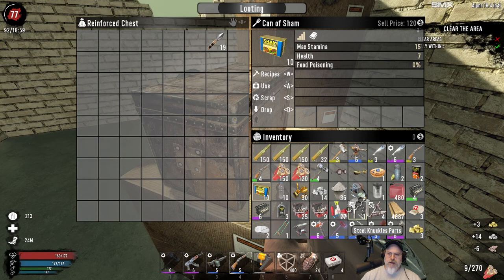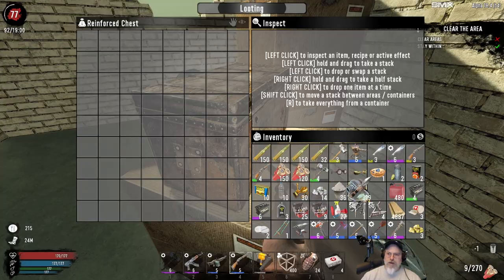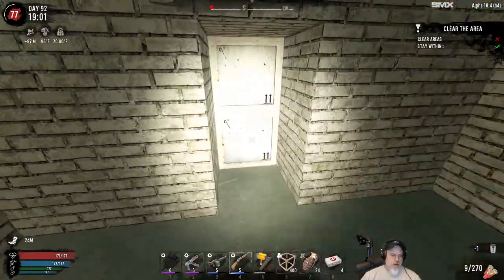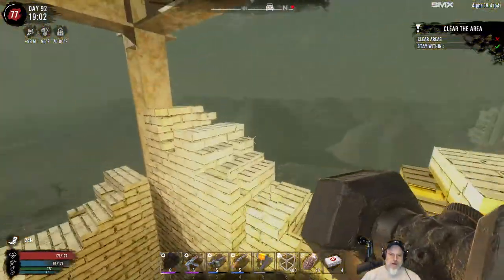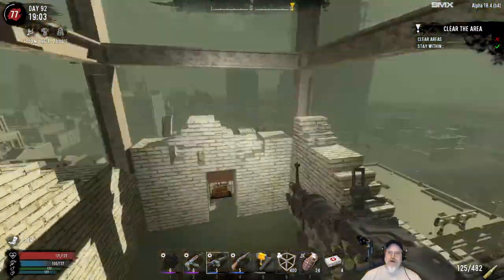Wait, what did we just do? Scrap. Oh, here, yeah, we don't need that. Could have scrapped it, but whatever. A couple of boxes here. That's just appliances and whatnot. Okay, so we've got one more dude to kill.